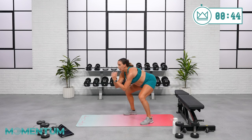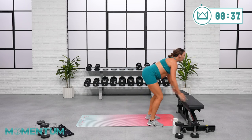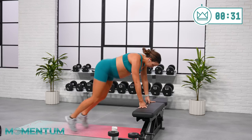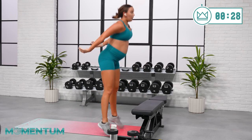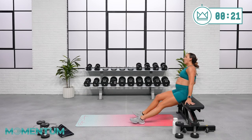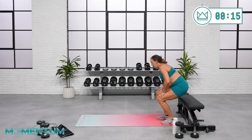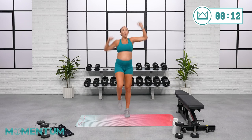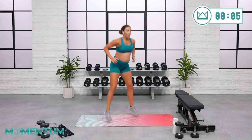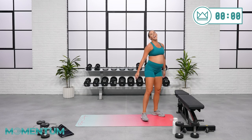Go for it, go for it. Breathe. I'm with you. This is your fastest round yet. Last 30 seconds. Come on, come on, come on. Finish like you mean it, like you've worked hard for this moment. 15 second sprint, go. Three, two, one, and breathe.